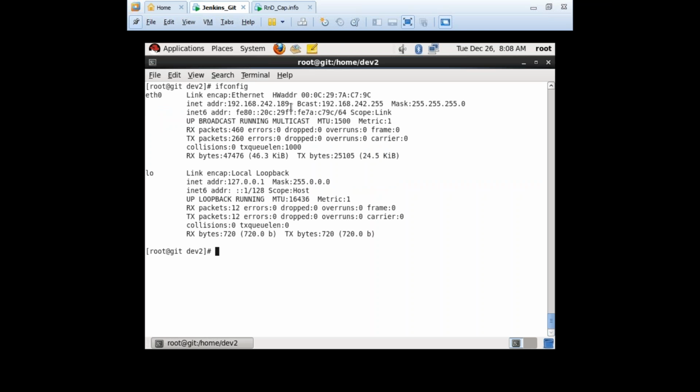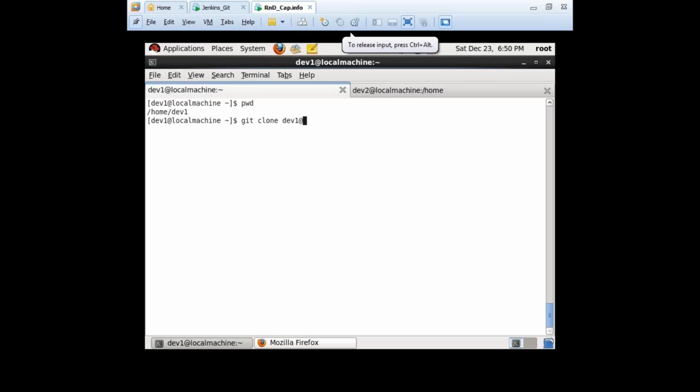It's 192.168.242.189. And then here, what is the location? Git repo.